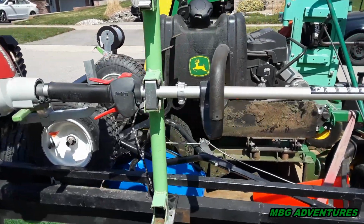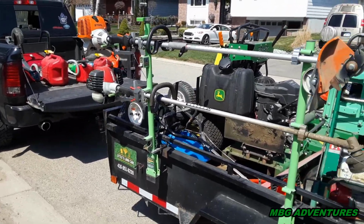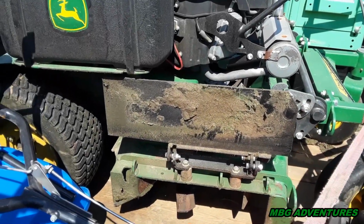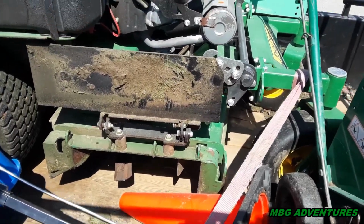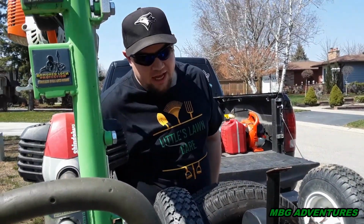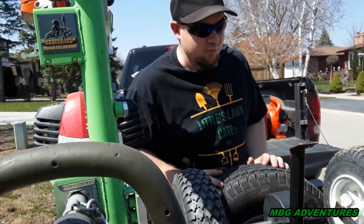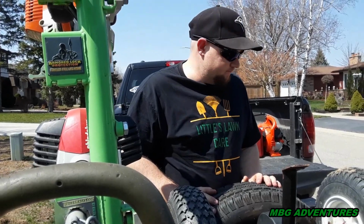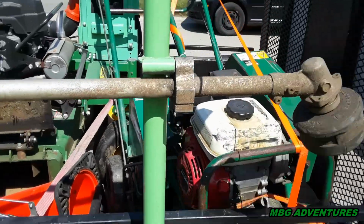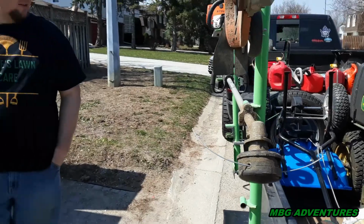So here's Justin's setup. I guess this is Justin's first video too, of his setup. We've got the same 36. You've got the grass flap too. That's nice. Oh, you cut that corner. Yeah, that's what I was talking about, because it was catching. I think it was a little bit below the deck. So I just cut it to trim it up a bit. Yeah, that's right on. Cool. So we've got the Ryan aerator. I don't think we need the trimmers today, but we've got the spreader too.